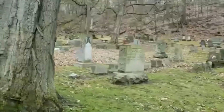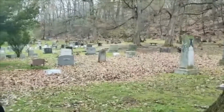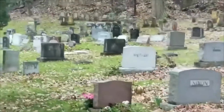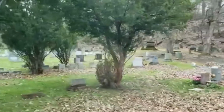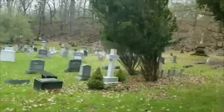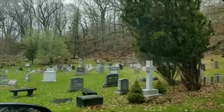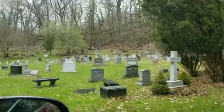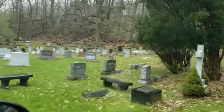Wow, just look at these. So amazing. Look at the different, just amazing. I'm so glad we did this. It's random stuff like this that sometimes is so cool. If we had planned this as a day trip, we would have got here and it would have been closed. But because we just got in the car and came, there's some of the coolest stuff.